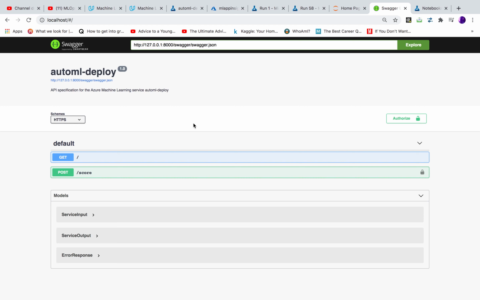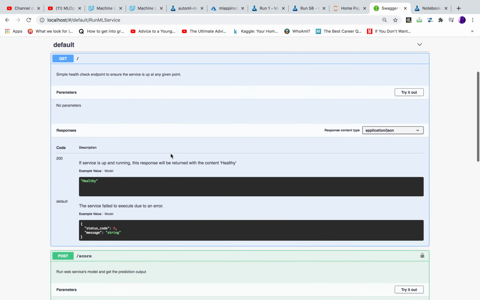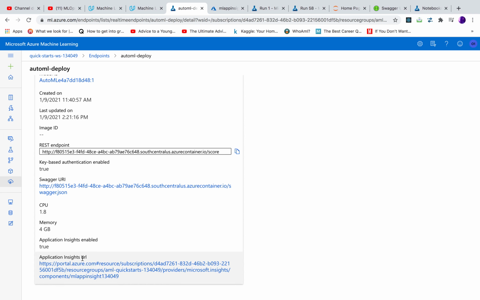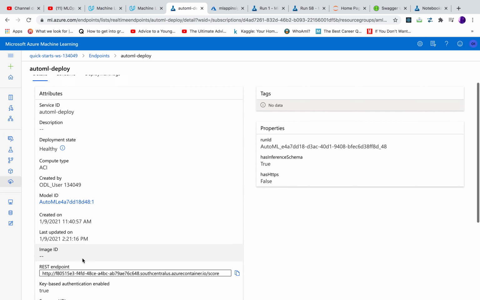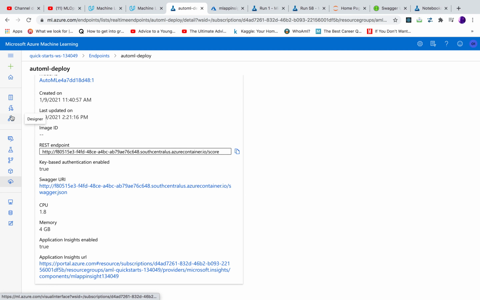So we actually used the Docker image of the latest Swagger UI, and we hosted our own swagger.json file downloaded from the swagger.json given over there, and here we can gather insights about the APIs in it. Furthermore, we can check logs, and of course we enabled application insights while logging.